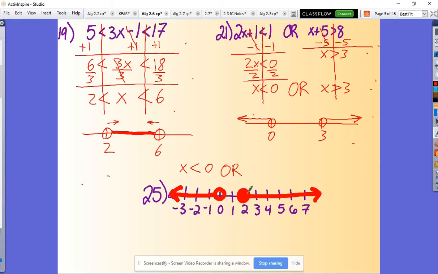This side over here, we have all numbers greater than 2. Okay, so we're going to have x. And since it's all numbers greater than 2, the greater side is going to be over here with the x. Then we're going to have 2. And because it can equal 2 also, we'll put a line over there to show that x can be greater than or equal to 2. So we got x is less than 0. x is greater than or equal to 2.